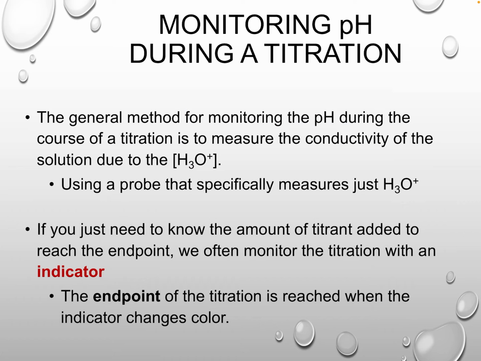But I want to make sure that we all recognize the end point of the titration is when the indicator changes colors. The equivalence point of the titration is when our moles of acid are equal to our moles of base. We want our equivalence point and our end point to be the same or as close to the same as humanly possible. Okay, so it's really important to pick a good indicator. So you're going to want the pKa of the indicator to equal the pH of your equivalence point so that you get the color change happening exactly when your moles of acid are equal to your moles of base.